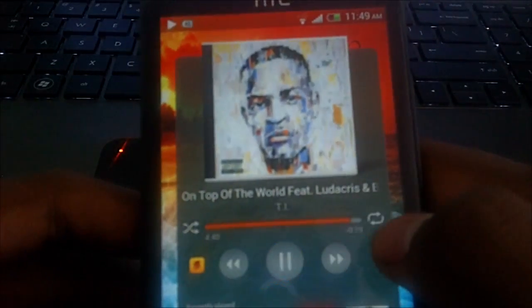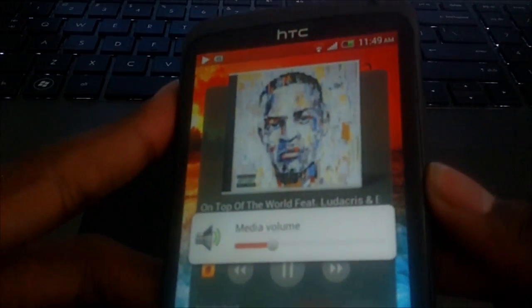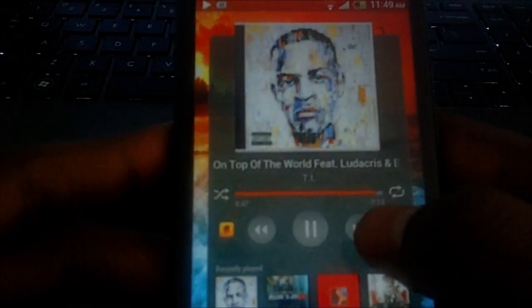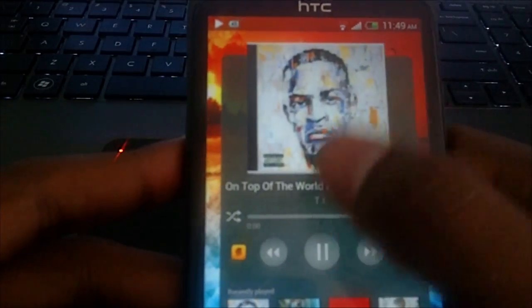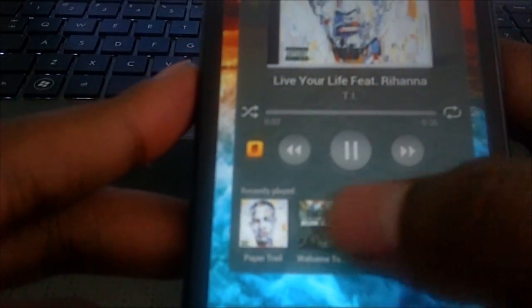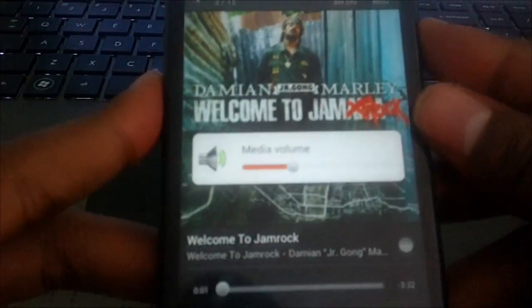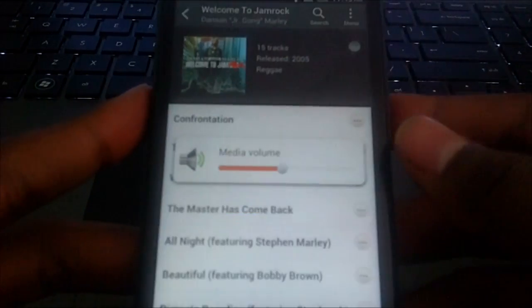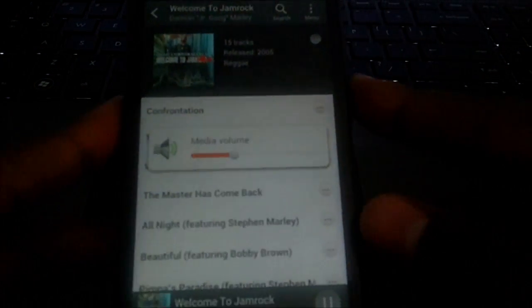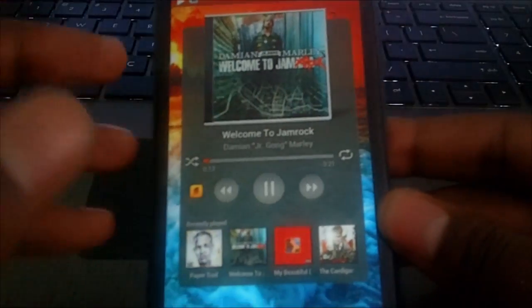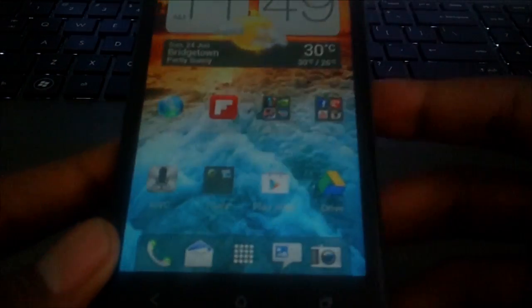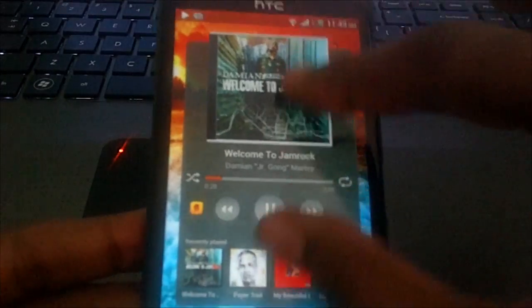I would have shown some of this before. The music widget. It displays the album art. It has the switching of the nice animations and stuff. Also, you see recently played stuff beneath there. If I was to switch, it will open your music player and it will play the last song that I would have had selected. And it's very good, very useful. As you can see, the music player is the HTC music player, so this is all part of the whole Sense experience. I tend to like HTC Sense, the new HTC Sense, because I was never a lover of Sense before. Better than the stock Android experience.